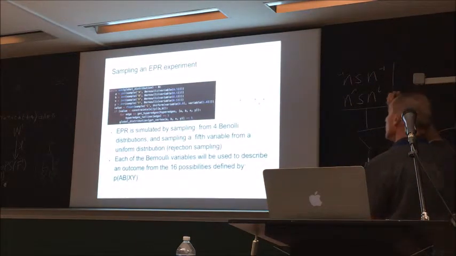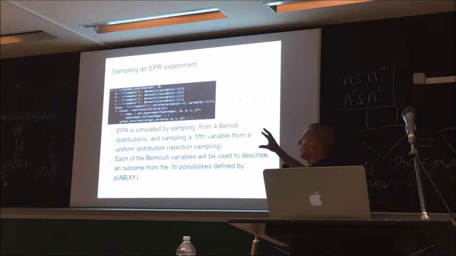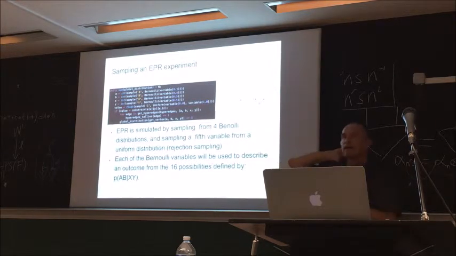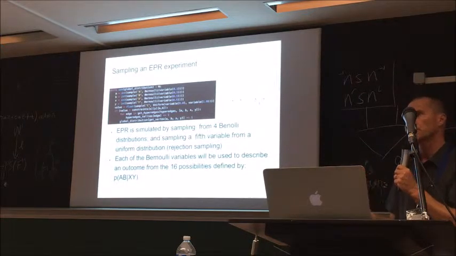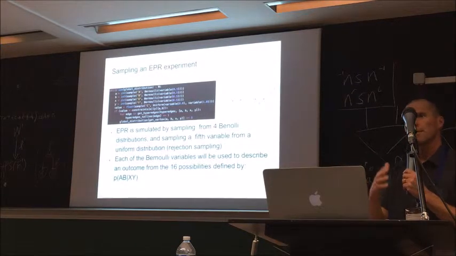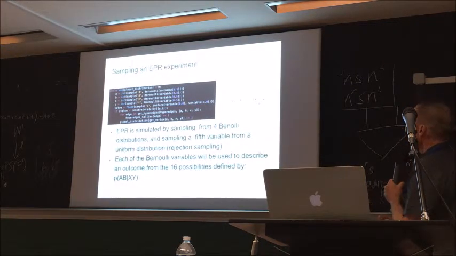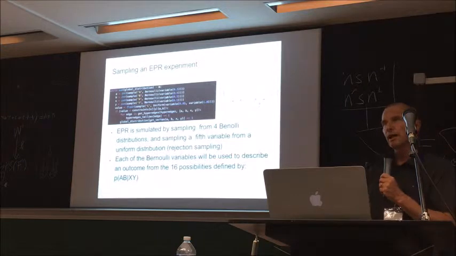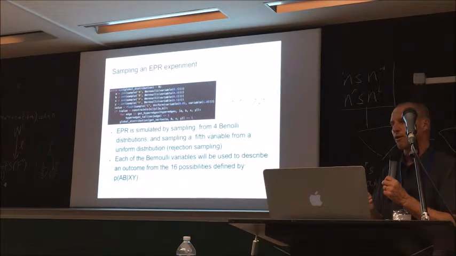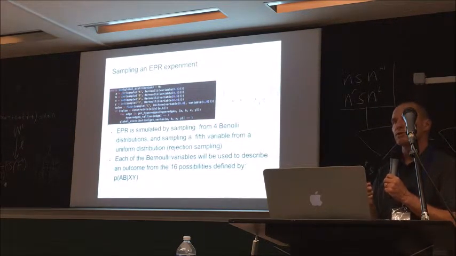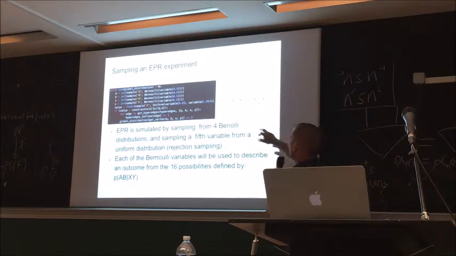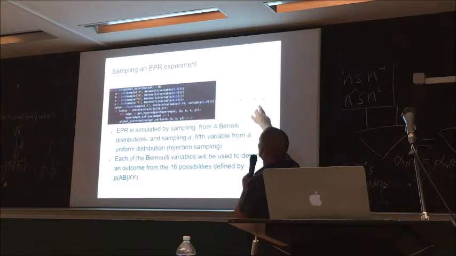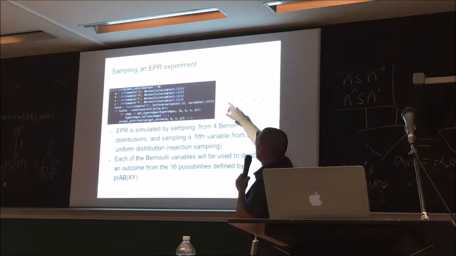Now this is the interesting thing. How do you do the sampling? We've got this underlying hypergraph structure, so how do we generate the samples, which will, in some cases, allow quantum correlations, in others they may not? The way we do this is we say, well, we've got 4 Bernoulli processes, a Bernoulli process for each of the relevant variables. There's one here, there's a Bernoulli process here, and for Y and for X.